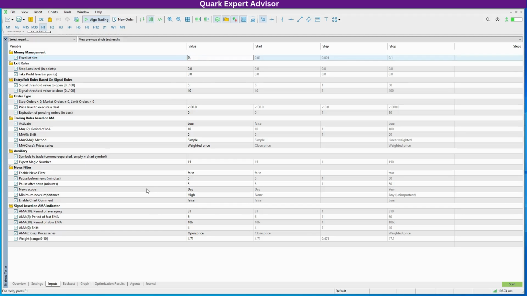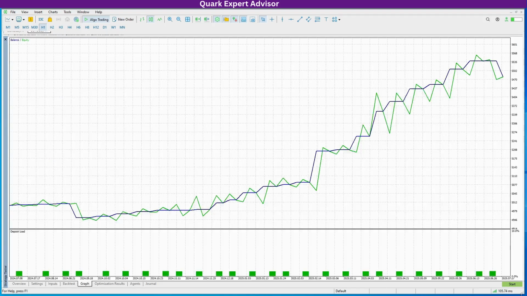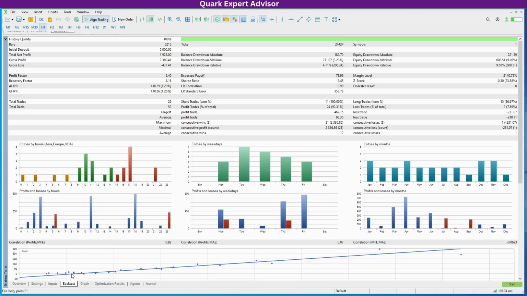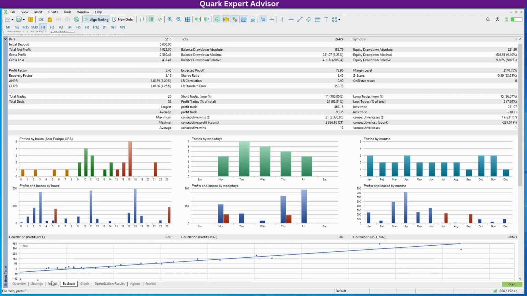So let's use 0.2. That means we plan to use only this robot on this account, so on the 5,000. Just a second. This is not our goal because we must earn around 2.4k for 1 year. Let's increase the risk.